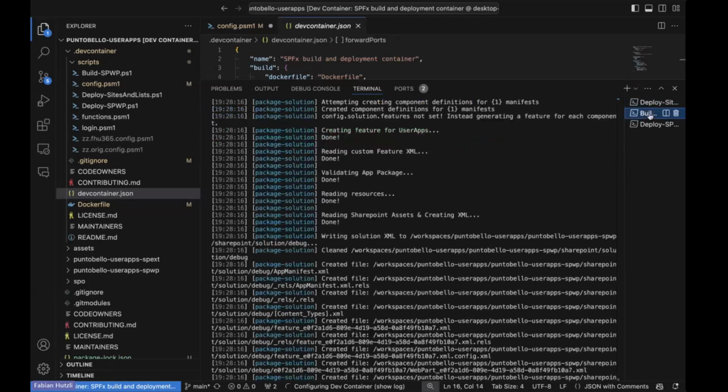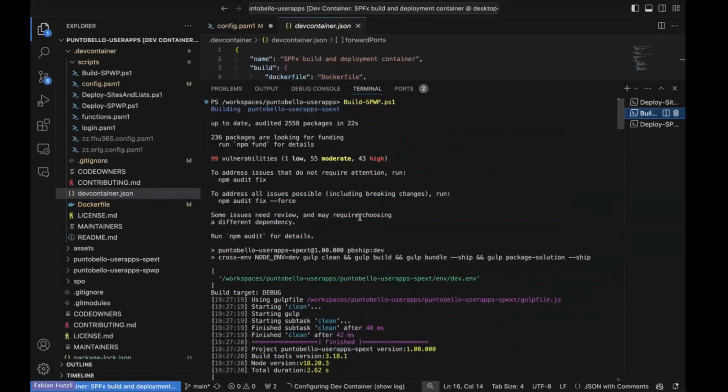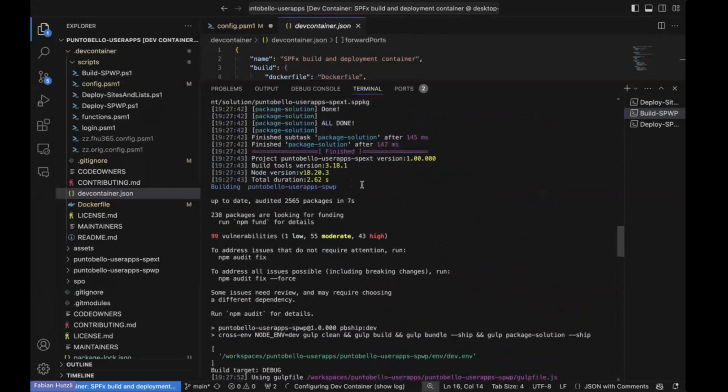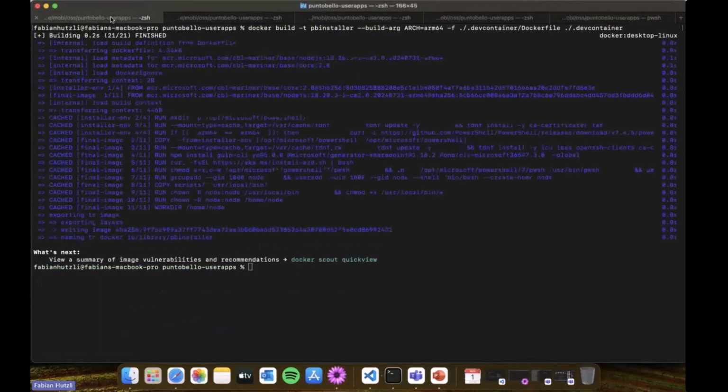Then we have the build SPFx script, that is the stuff that you already know if you're working with SPFx. So we have two solutions. The first solution is built here, and the second one should appear here, right? And then we also have the deploy script for the solutions. We deploy that to the tenant app catalog, and then deploy that as configured in the solution JSON file to the pbconfig, pbhome, and pbconti sites. As Matthias already mentioned, when I ran the script the solutions were already installed, so they were just updated with the script.